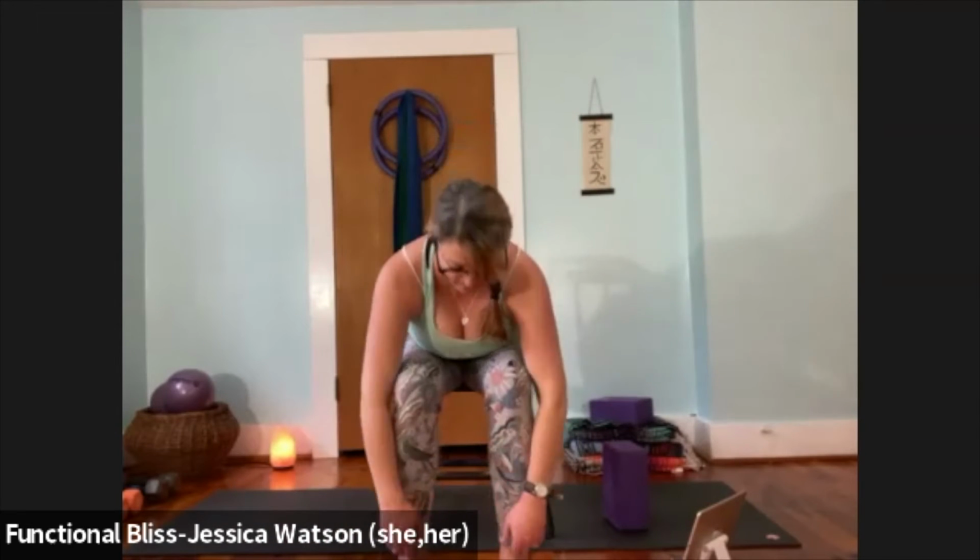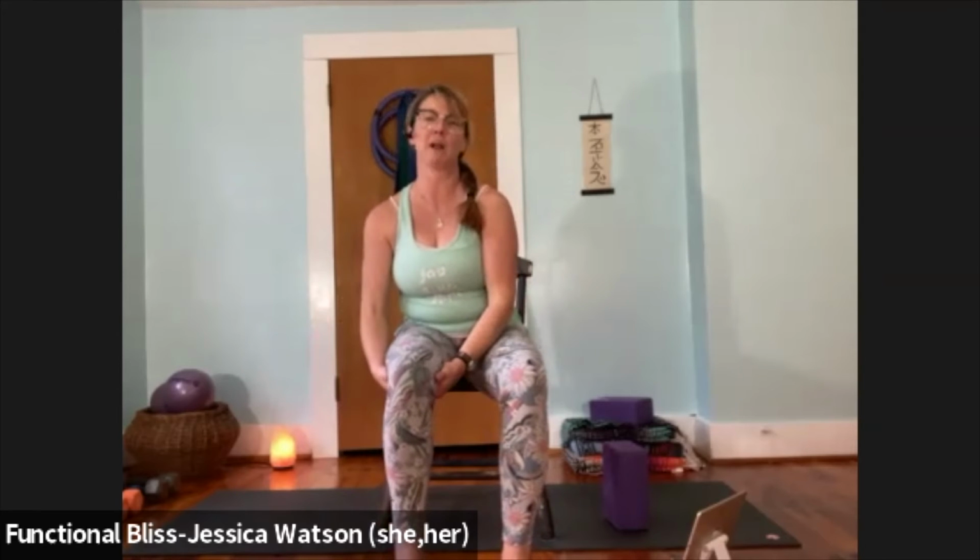Inhale to half forward fold. Exhale to soften down, pull the abdominal muscles in, roll all the way up, roll your shoulders up to your ears, around, down, and back. Nice. And then we're going to reach over and just grab hold of the left leg.